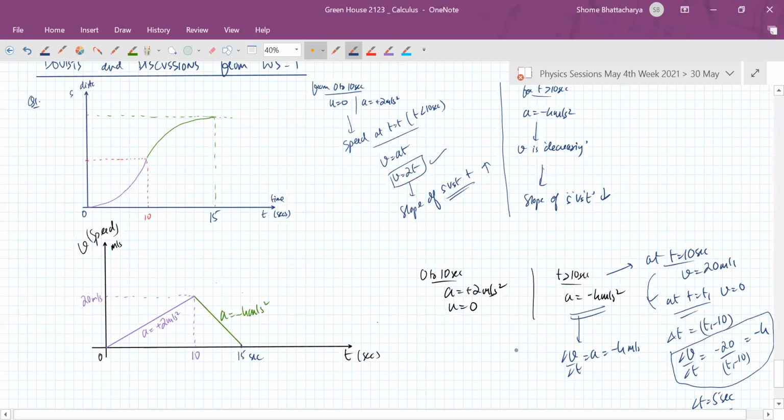Okay, sir. So now, first thing was the graph. So we got that. Okay, then calculate the total time of motion till it stops. That's 15 seconds, we got that. Okay, now how much is the average speed for the entire journey? So entire journey, what does that mean? Now it's 15 seconds. So in 15 seconds, how will I calculate the average speed? Average speed is total distance upon total time.